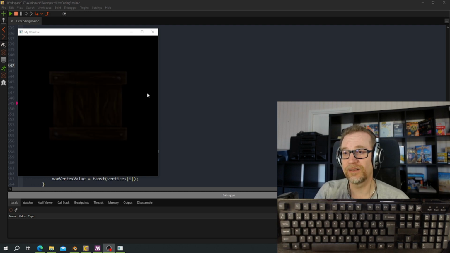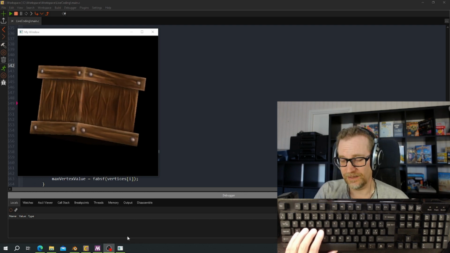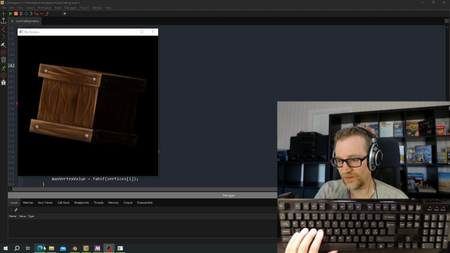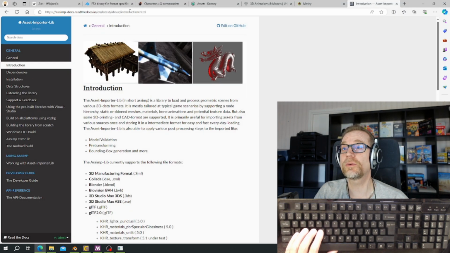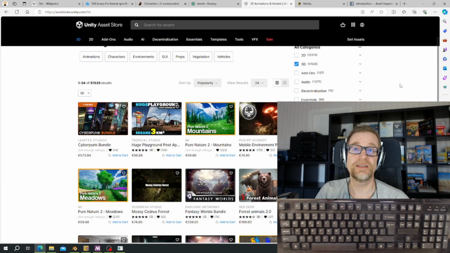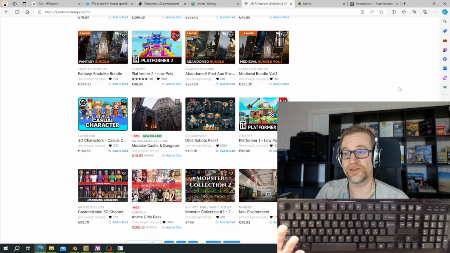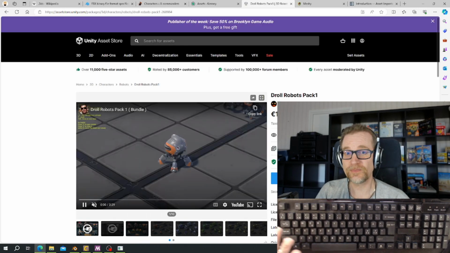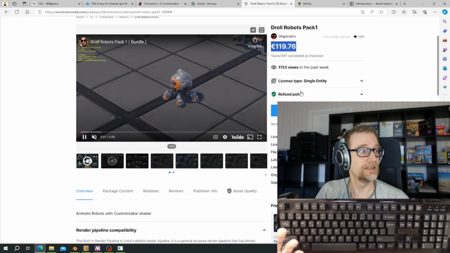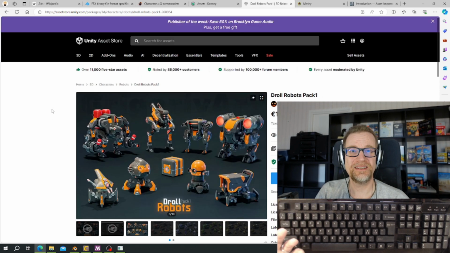Anyhow, let's look at this box. So the box is an FBX file. And an FBX file is a Unity file, and we will ignore what's on the screen right now and go to the asset store over here. And this is the Unity asset store. In here you can find all sorts of art if you are not good at art yourself. They cost a bit. This one costed a lot. So don't download this one, but it's the asset pack and you can get cheaper ones than this.